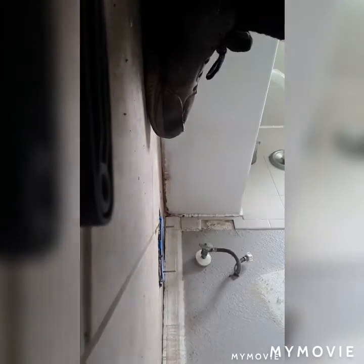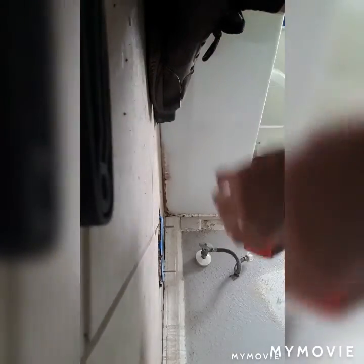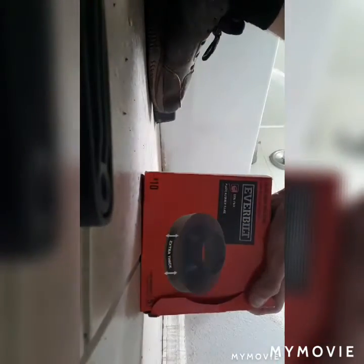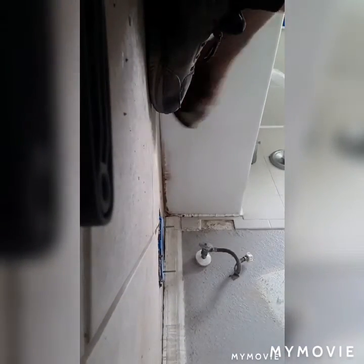Let's see if I can get this on camera. So I always like to go with the extra thick. If you can see that, extra thick wax ring seal. They make sure that they seal really good. No issues with them.